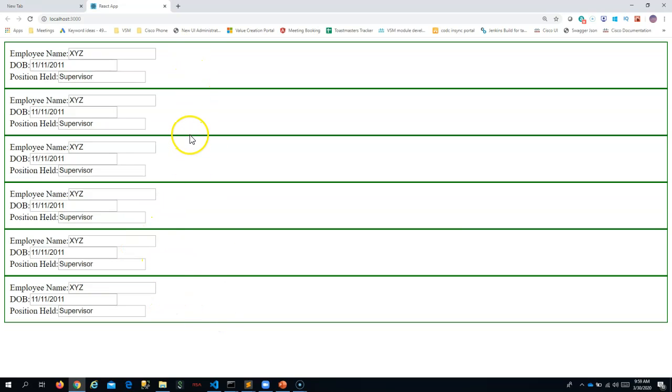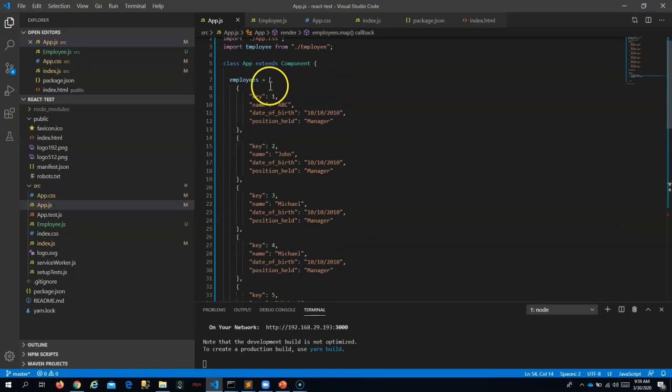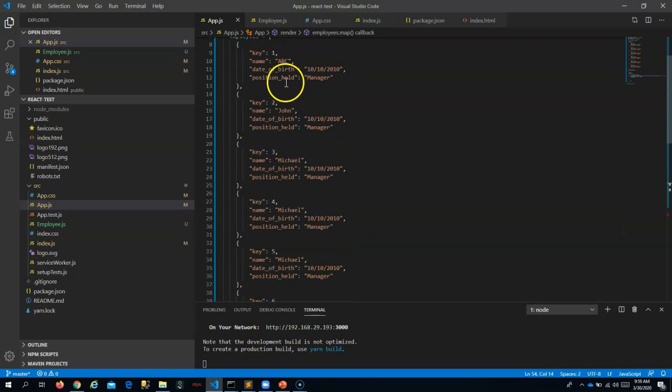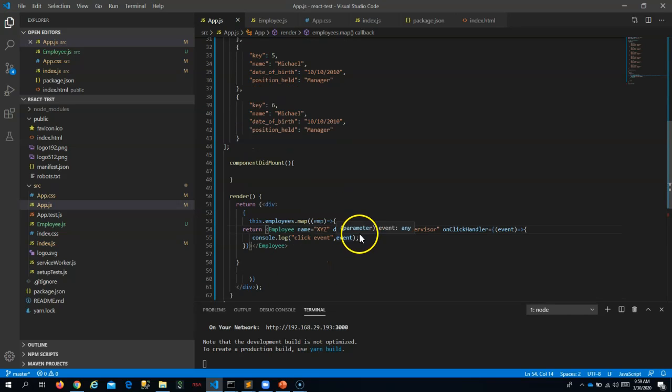These are all separate employee components. I have created 6 employee components because I have 6 employees here. 1, 2, 3, 4, 5, 6. So for each iteration I have created this employee component.